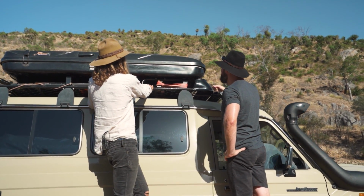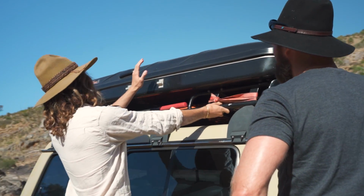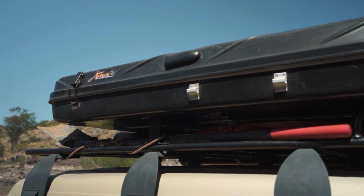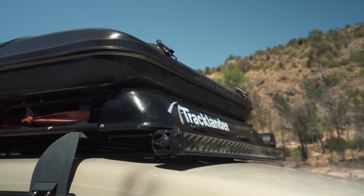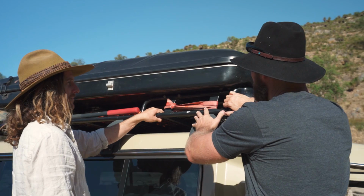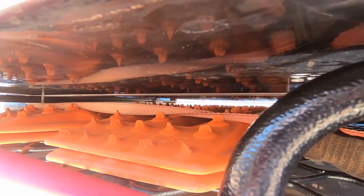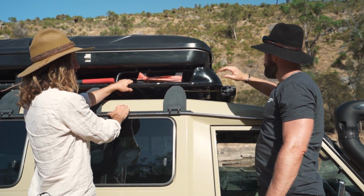Right, up here I've got the Tracklander tent topper. Because of the size of the new tents, they're made for the old school tents that fold out to the side, the softer ones that are slowly getting phased out. With this, I've had to fab up an addition to sit on top so I can still have some space underneath, rather than cutting into that. I was wondering why you had a roof rack and then that, but I can see now you're holding gear underneath it. You've got your Maxtrax. Yeah, tracks, shovel. I've got the tubing over the other side with some cray loop and Marine loop.